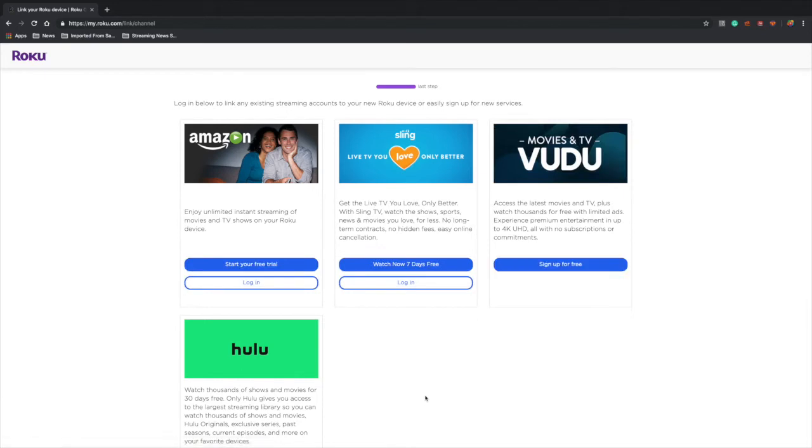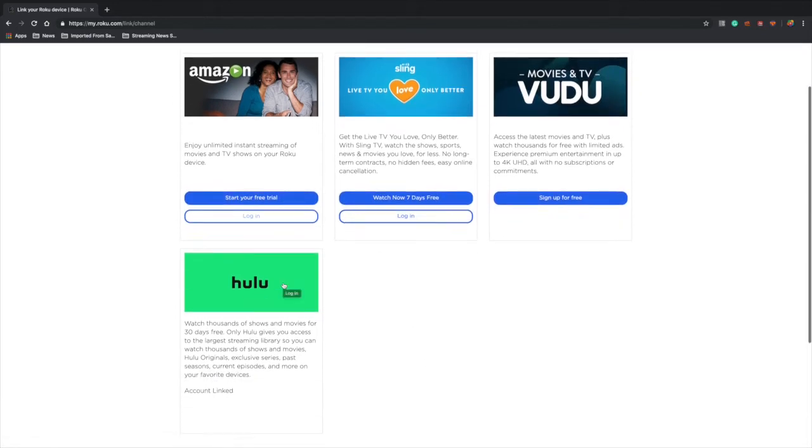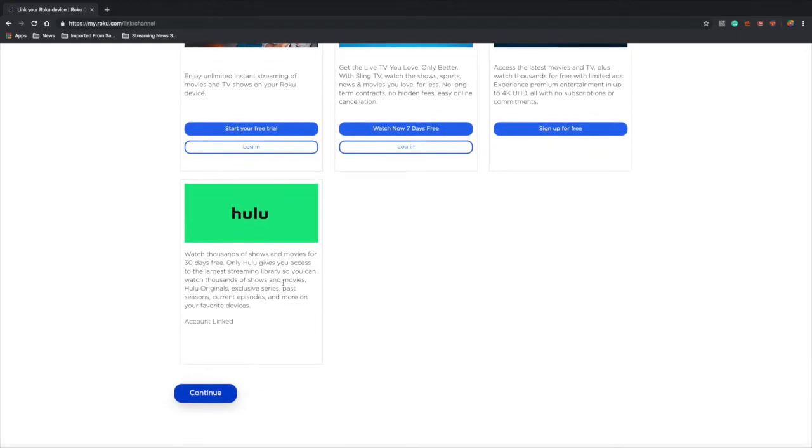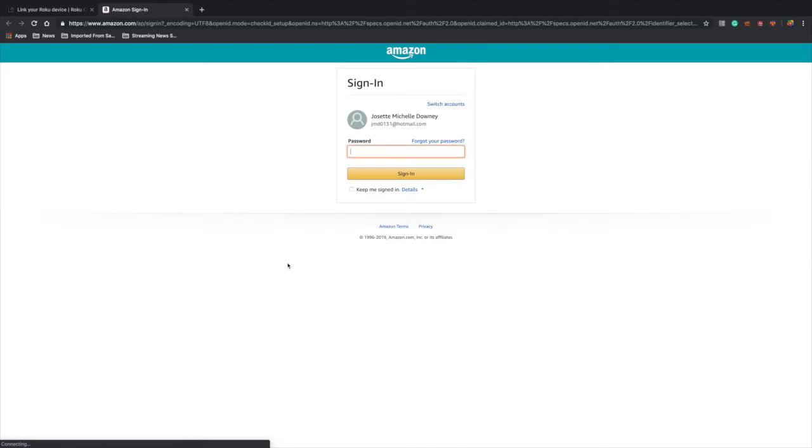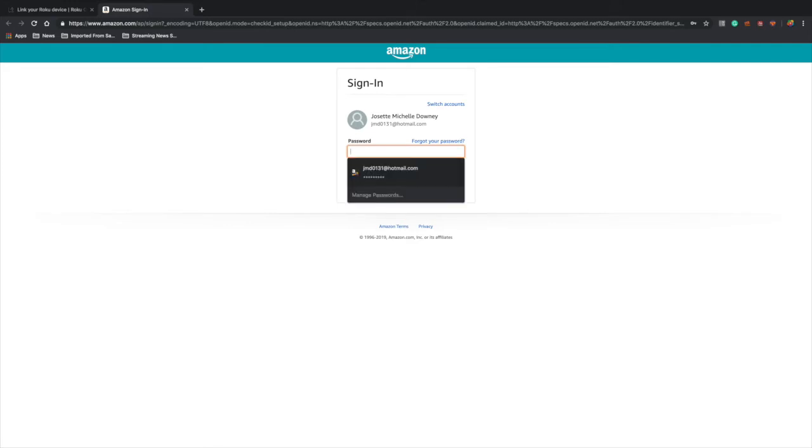This is a very important step. If you have an Amazon account, you can log in on your computer, which is a little easier than otherwise. And you see the Hulu already has the account linked, like I was talking about. So we are on our computer, and we're just going to type in our password. And luckily, it's already saved for us on this computer.